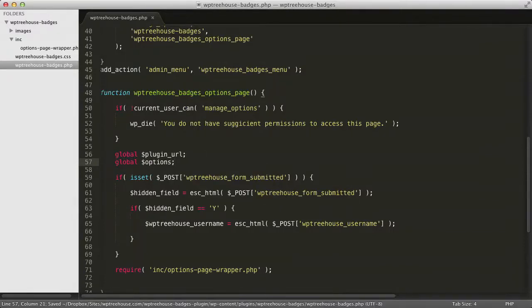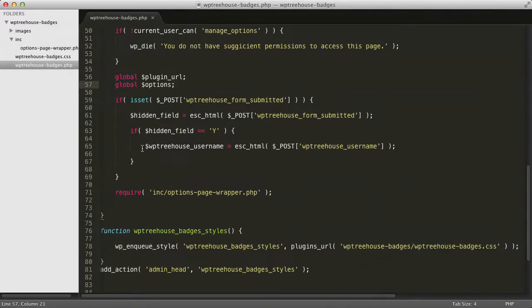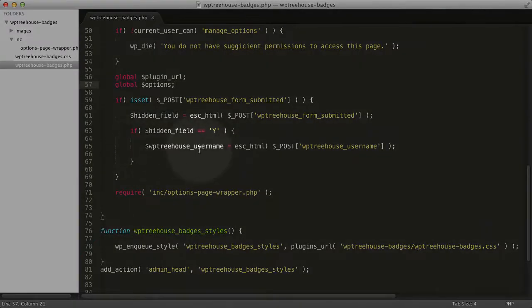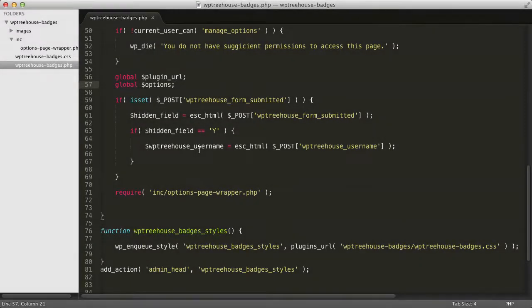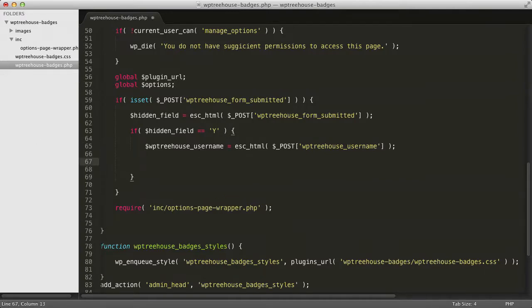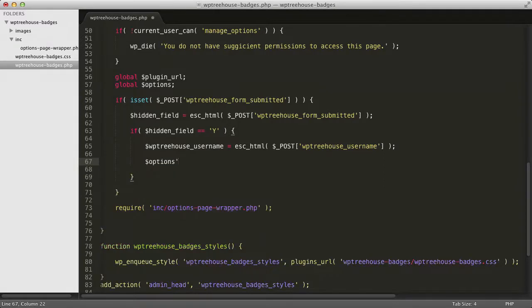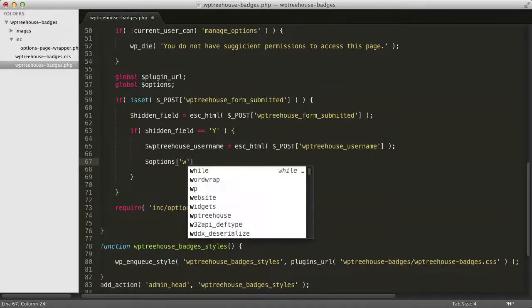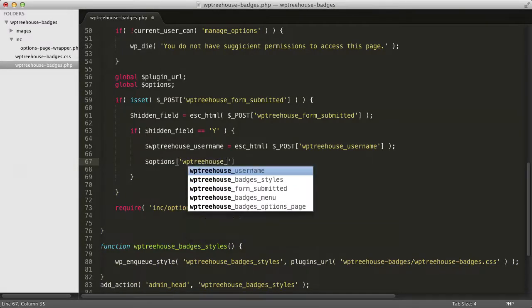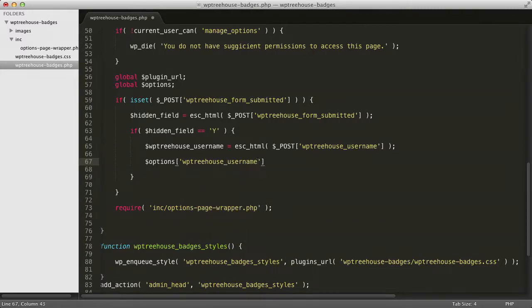Now we can come down into our conditional statement where we assign the variable WP Treehouse username, and instead of just saving it as a variable, we'll take the extra step and write it into our options table. We'll write out options, and then inside of that, we'll say WP Treehouse username.